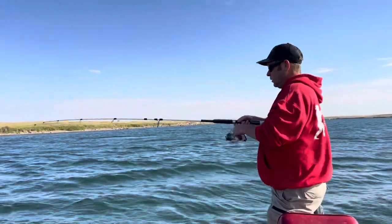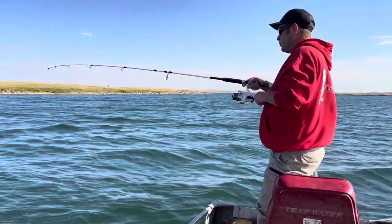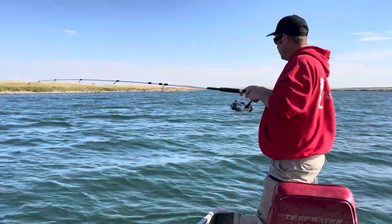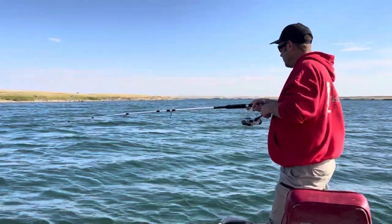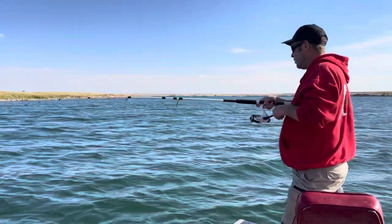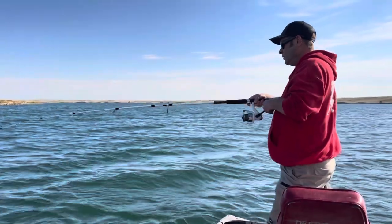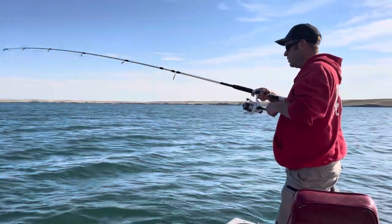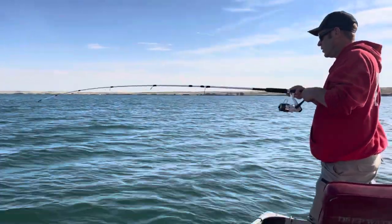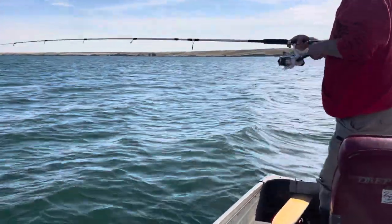James got one using the almighty red dot frog. He's taking her down now a little bit, eh?